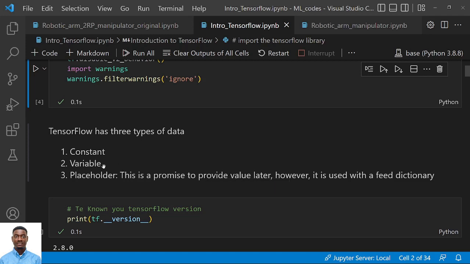However, for the variable data type, these are variables that will change. These are data that will change in the course of your program. That's why they are called variable data type. So if you know that a certain identifier would change its value in the course of your program, then you specify such an identifier as a variable data type. And for the placeholder, in the case of the placeholder, you already know the value of the placeholder.